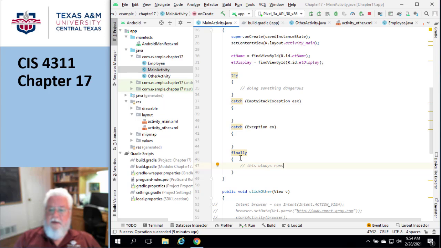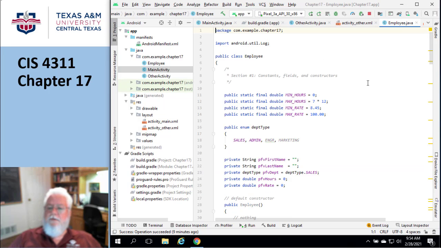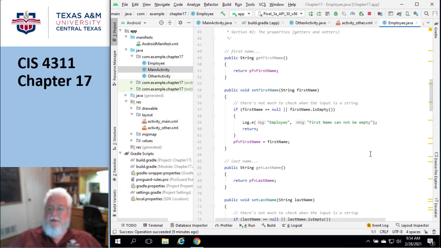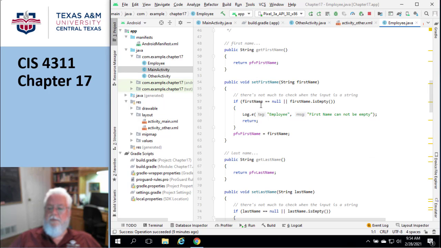Okay, cool. Now, why would I want to deliberately cause an exception? Well, you do that for lots of reasons. In our example of the employee class, I'm going to bring up this employee guy. So this is the one from Chapter 11. Whenever there was an error, like here, where the name either was null or empty, I just put it out to a log, which is not necessarily the way we should do it. What we probably should do is throw an exception here. Deliberately throw an exception. This is the technique I want you to do.